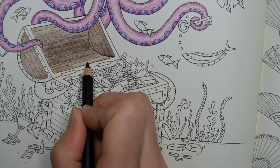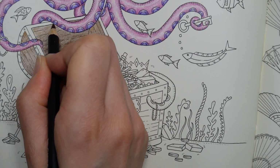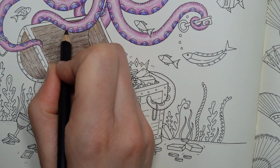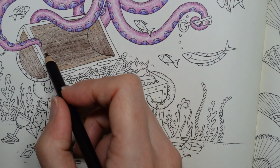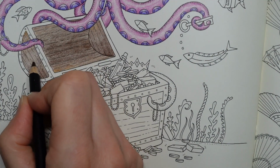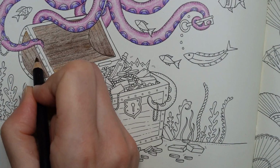And what we'll do next is put in the wood grain look, because Johanna's drawn that on for us, but we can emphasize that a little bit more in a minute. So don't forget that little bit there. Make sure you go up all the way to the edge of the octopus. That's it. Now he might be creating some complex shadows on here, but I don't want to make it too complicated. I think we've got a nice look of light and shade on there anyway, quite subtle, and I think that's enough for my liking anyway.